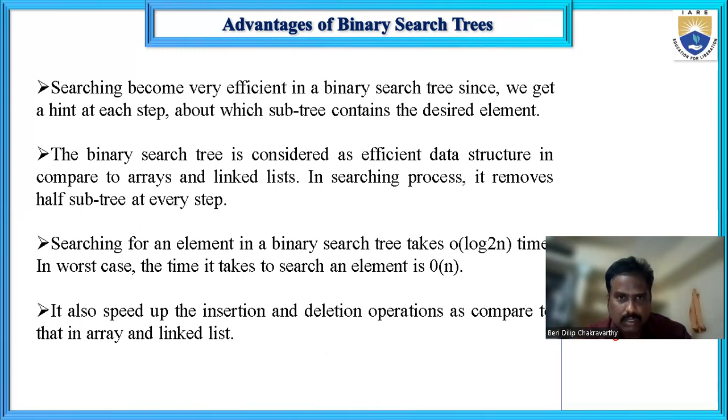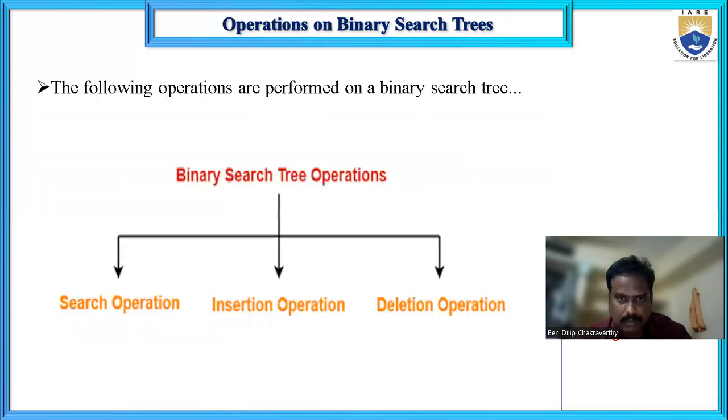So this is also one advantage. Searching for an element in a binary search tree takes order of log n time. In the worst case, the time it takes to search an element is order of n. It also speeds up the insertion and deletion operations as compared to arrays and linked lists. If you are using a binary search tree, we can easily insert an element at the correct position. Similarly, we can easily delete an element from a binary search tree.